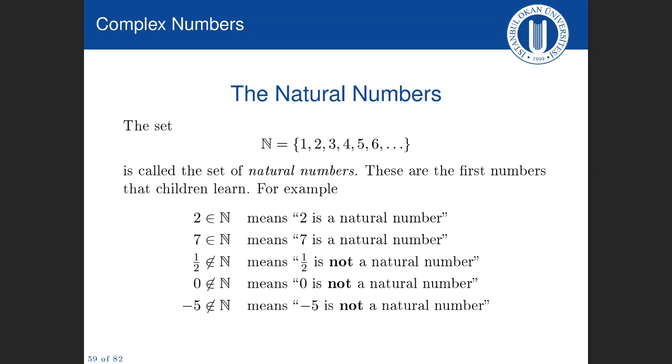For the next one, there is a little bit of disagreement in the world. There are some mathematicians in the world that think that 0 should be a natural number, but most of us, by far the majority of us, agree that 0 should not be a natural number. It's possible that one of your teachers in the past was in the minority and said that 0 is a natural number, but I'm saying it's not. And most of the mathematicians in the world would agree that 0 is not a natural number. And negative numbers such as -5 are not natural numbers.